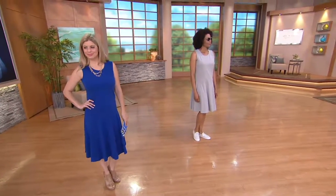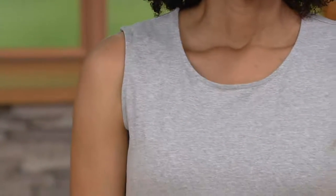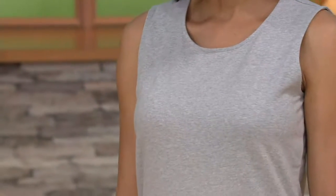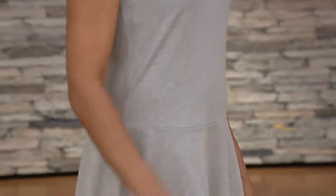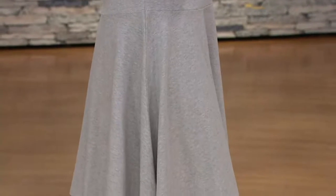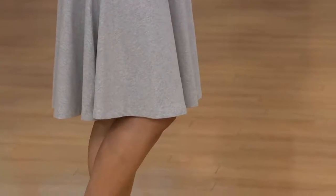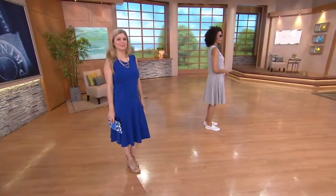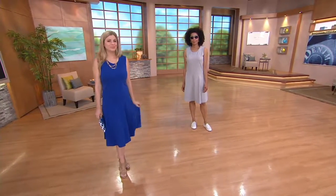One of the new things we're doing is putting up model information on the screen — many of you have commented that you like that. We just showed the stats on Meredith and we'll be showing the other girls throughout the show, so watch for that. The box of information will change occasionally to show info on the models. There's Aida — I love that gray. It's such a great little dress. Just put this on with a pair of sneakers and run around.